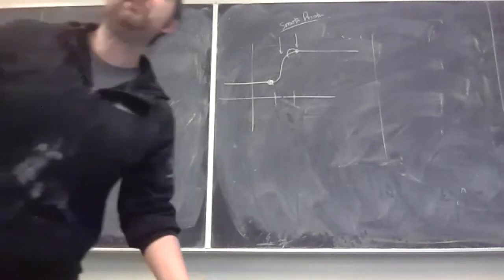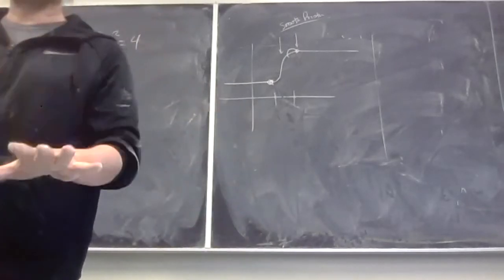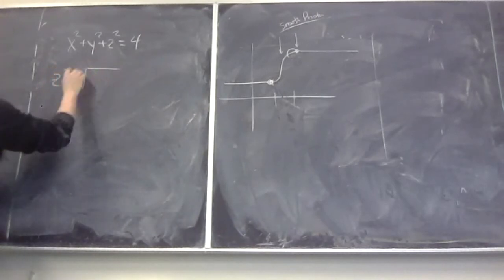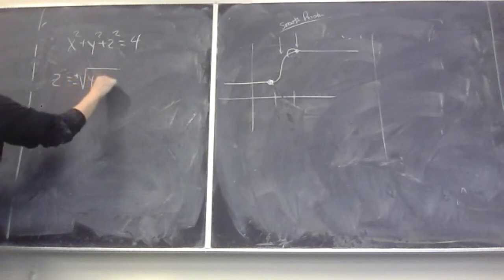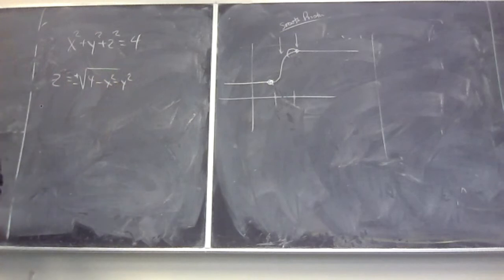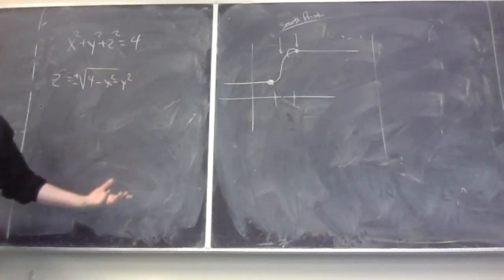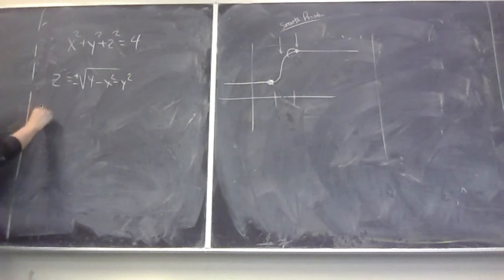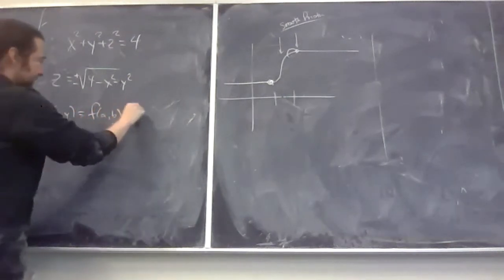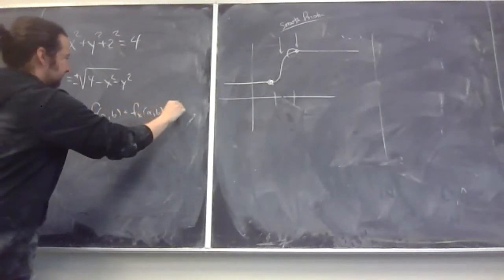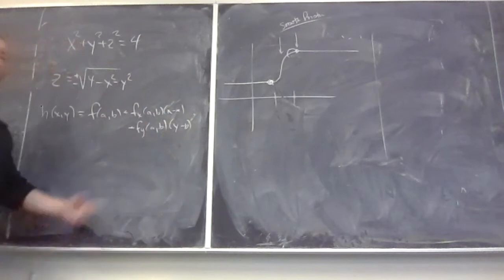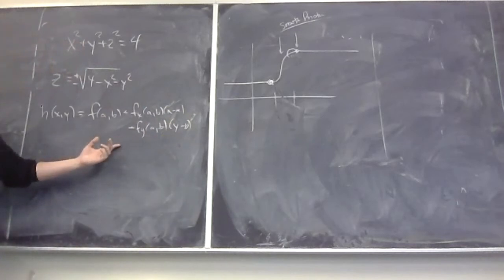Okay, so here is the way that you have learned in earlier classes to deal with this. Z squared is equal to 4 minus x squared minus y squared, so z is equal to plus or minus the square root of 4 minus x squared minus y squared. Figure out which half of the sphere you're on, and then use the partial derivatives to write down the equation of the tangent plane using h of x and y is equal to f of a, b plus fx at a, b times x minus a plus fy at a, b times y minus b. But make sure you don't slide off the edge of the hemisphere because your approximation is going to fall apart.